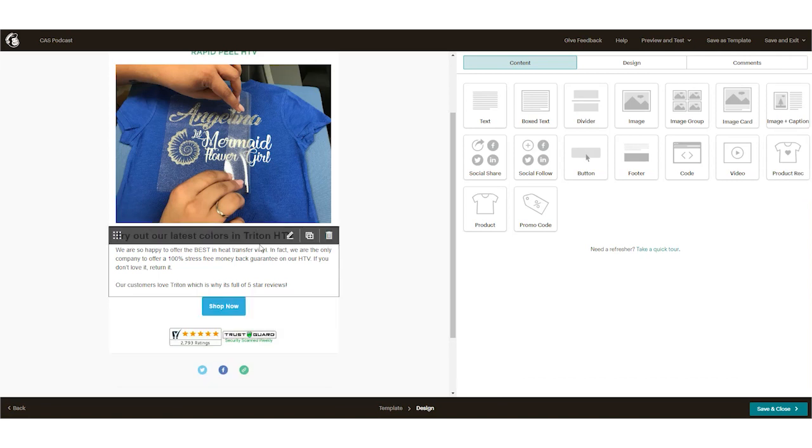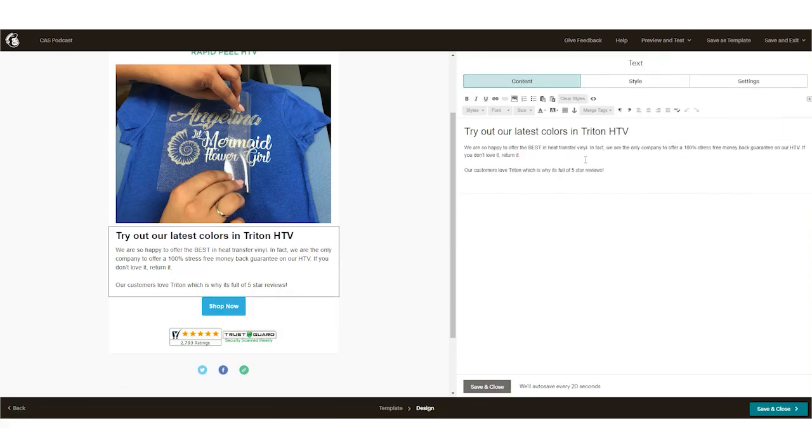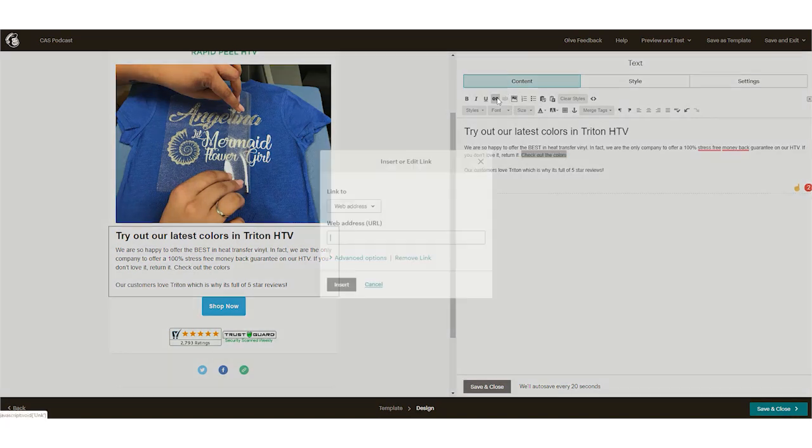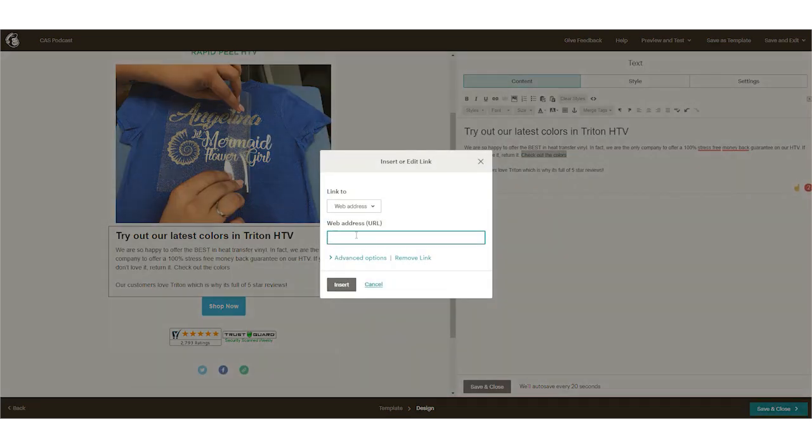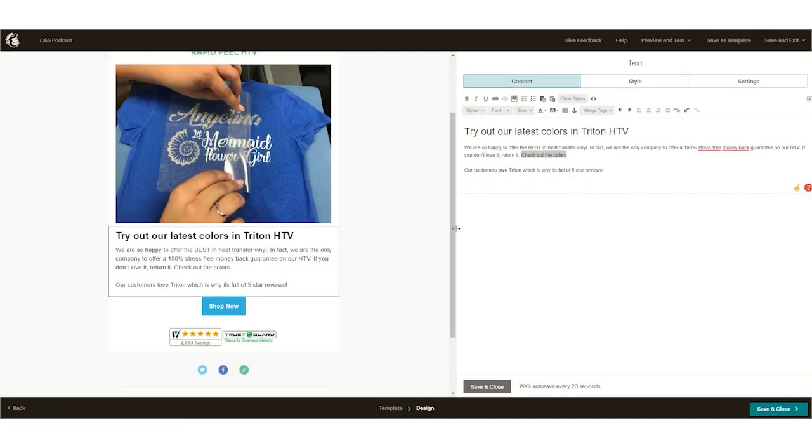And now we have a link. Another cool thing you can do is you can put in a link in here in text. Check out the colors. And I can insert a little link with the same thing that I did before. So there we go. We've designed this email.